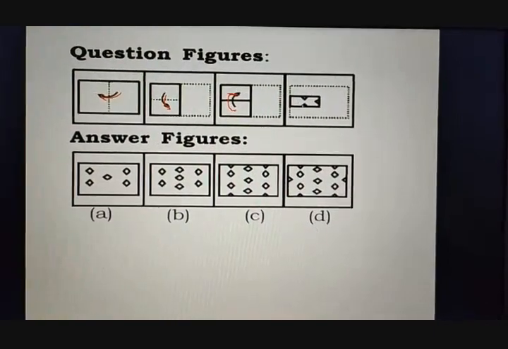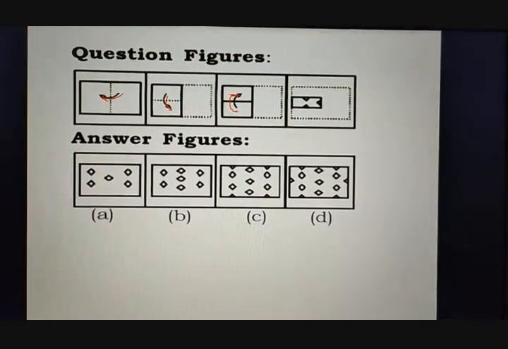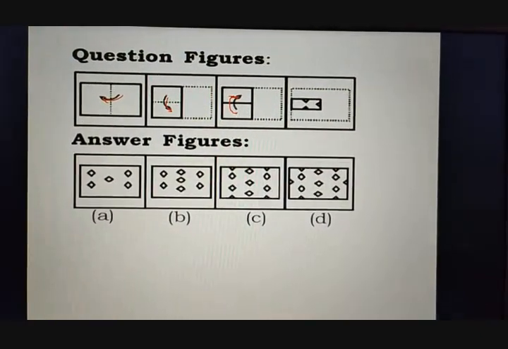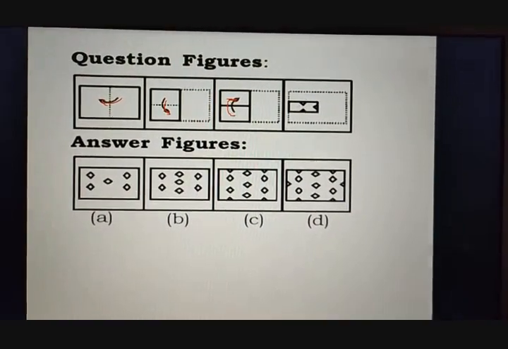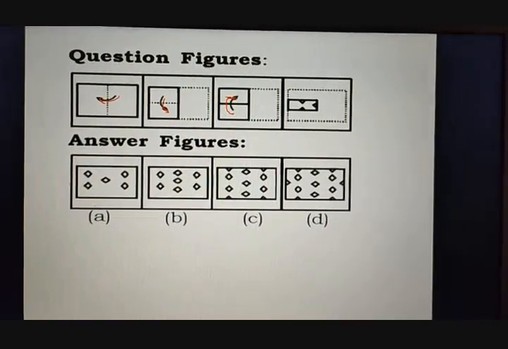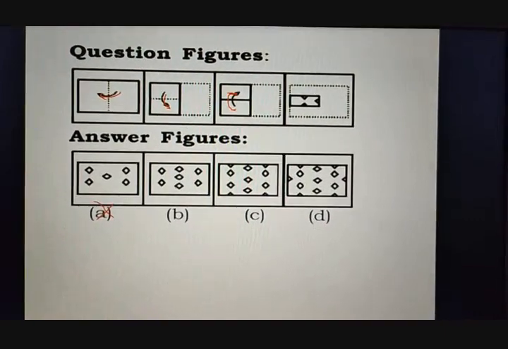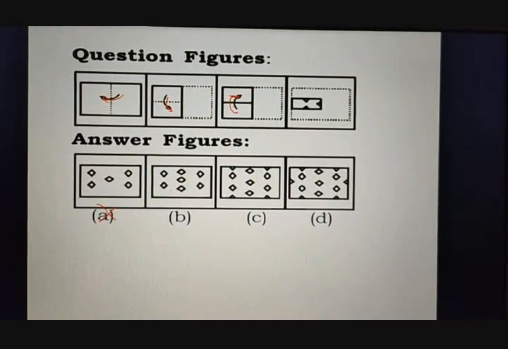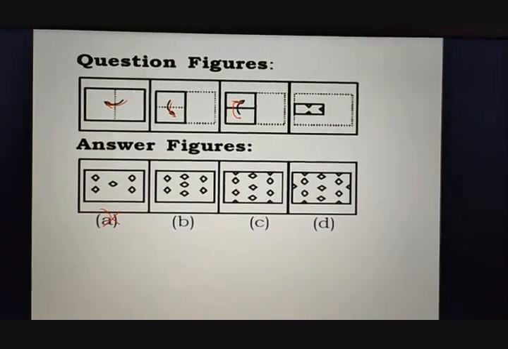So just see, first of all, when you open the figure, see how many folds are there. 1, 2, 3, 3 folds are there. So it could be the right thing that a minimum of 3 dots should be there. So you can clearly say that option number A could not be our answer. Now let's see option number B. Now just see, option number B could be our answer.